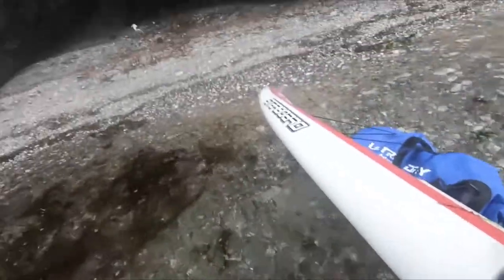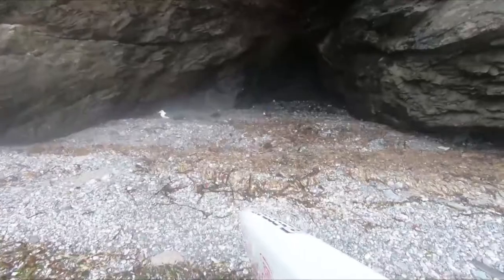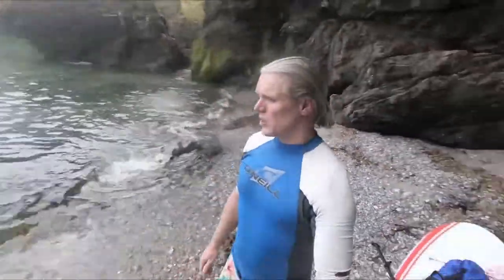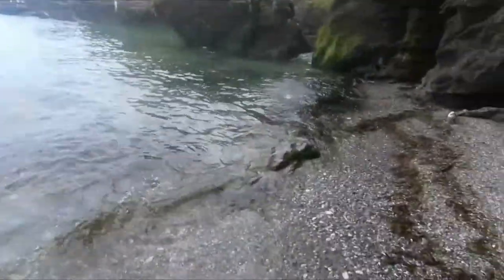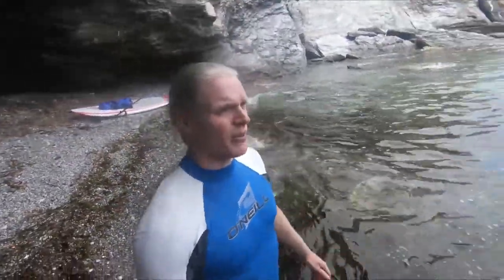We need to get here earlier in the day and at low tide to get the best of this beach. So here I am at a secret beach along the South Devon coast between Kingswear and Brixham — just before Scabbercombe on the Kingswear side. It's interesting that it's got these caves and waterfalls coming down. There's a nice waterfall there. It'd be good to get here when the sun's above the beach and when the tide is lower and there's more beach exposed.